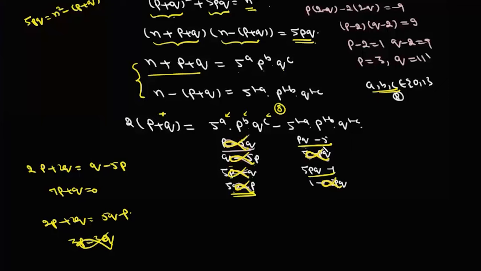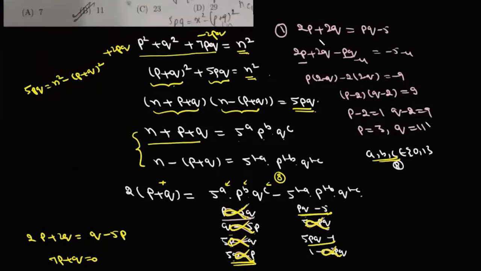Now we look at this case, when 2p plus 2q is pq minus 5, we can write 2p plus 2q equals pq minus 5. We'll take this pq on the left hand side, and then we'll subtract 4 because we need q minus 2 common. So if we want to factorize this, we can write this as (p minus 2) into (q minus 2) equal to 9. Now we need p and q to be primes, and value of q should be highest. So basically this p minus 2 is 1, and q minus 2 is 9. So p is 3 and q is 11. So the highest possible value of q is 11, and that's your option B.